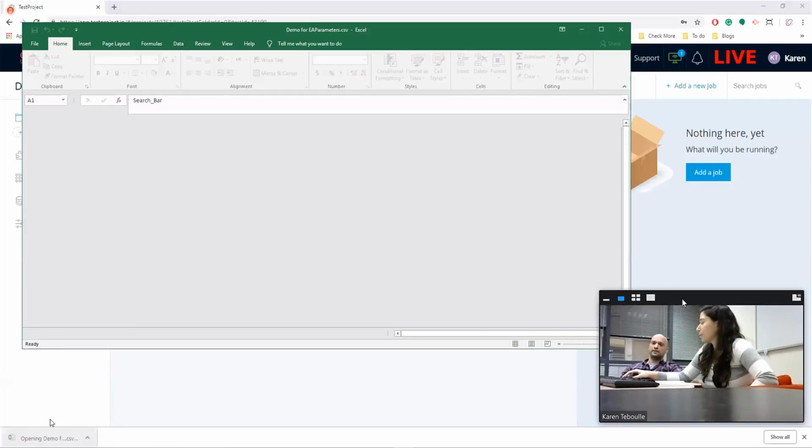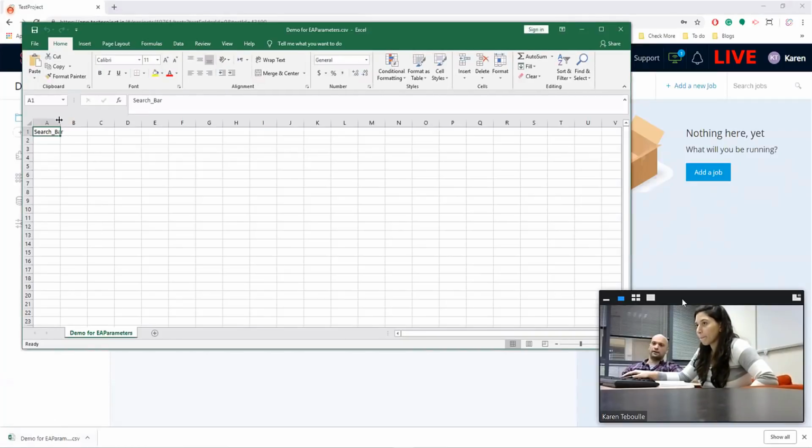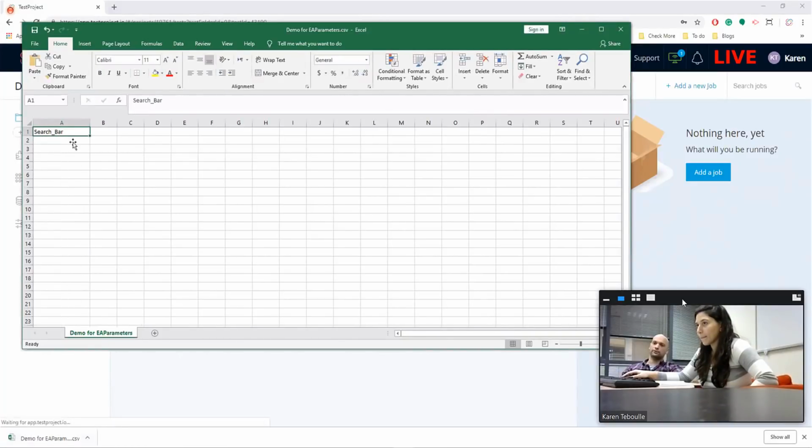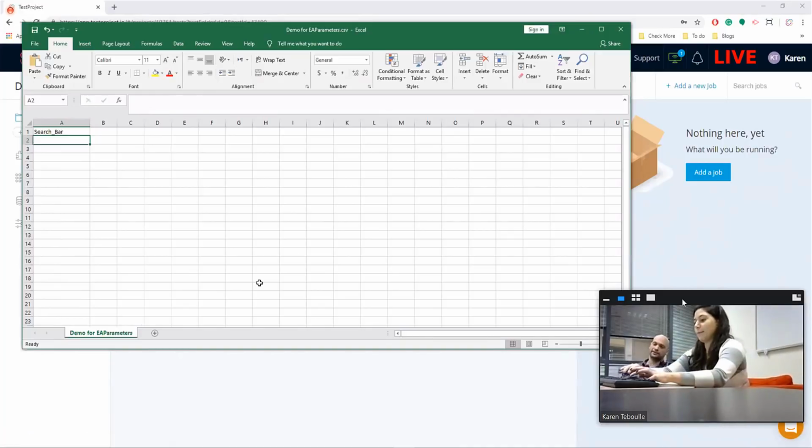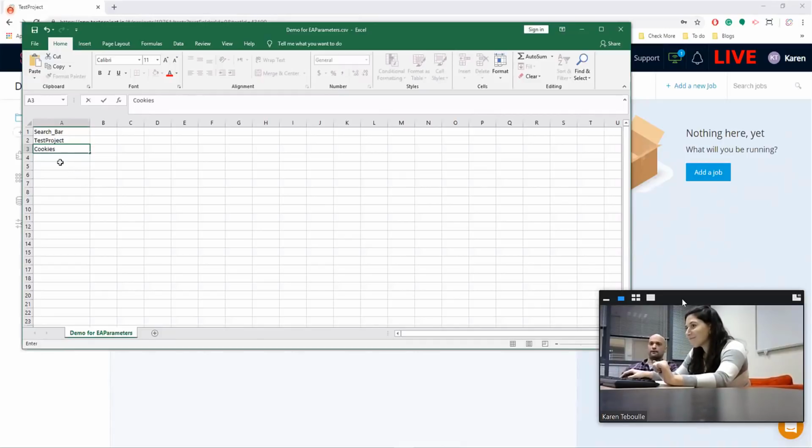Basically it creates the correct structure according to the parameters that you have in your test. So you don't need to remember what names you gave to those parameters. It will download the correct structure for you, and here you can add any value that you want, in our case, to search on YouTube, and it will search it for you.